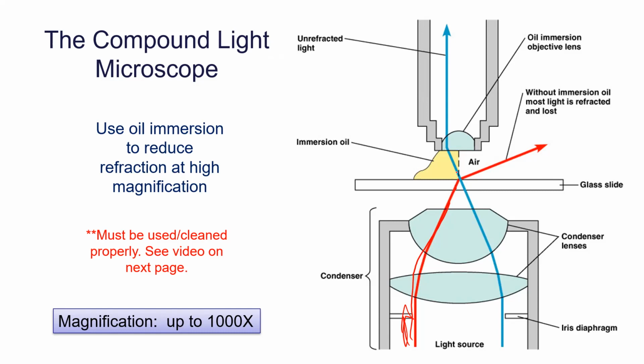So what we can do is, with this lens, we can add oil. This oil is literally a special type of oil that's used to put on the specimen. It makes contact with the specimen and the lens. So we're looking at this blue line here now. And that allows more light to pass through the specimen. So you get much more light and a sharper image. And it's really essential for using oil immersion when we're looking at bacteria.